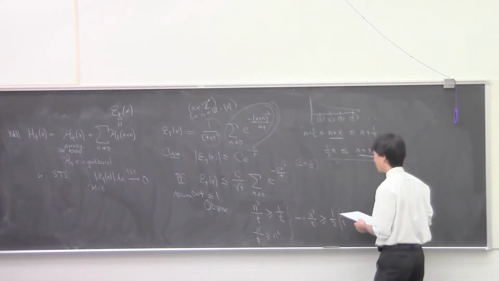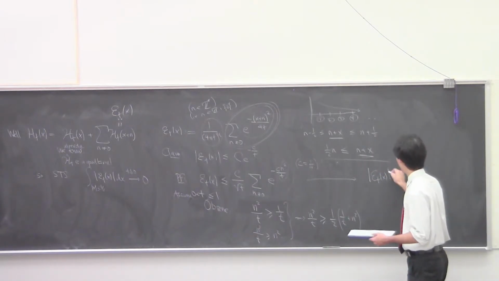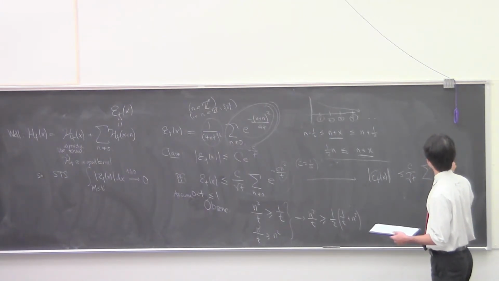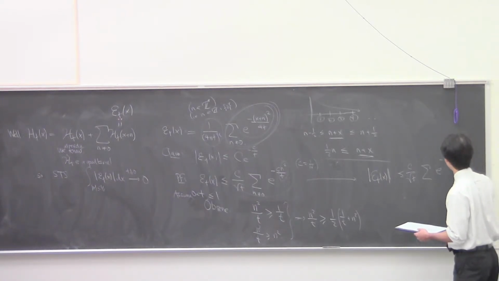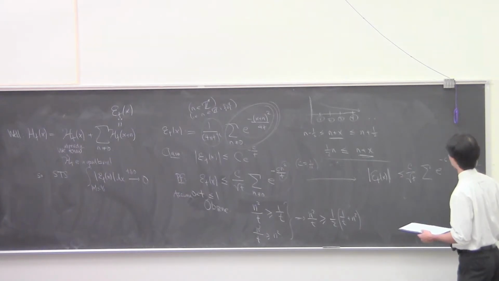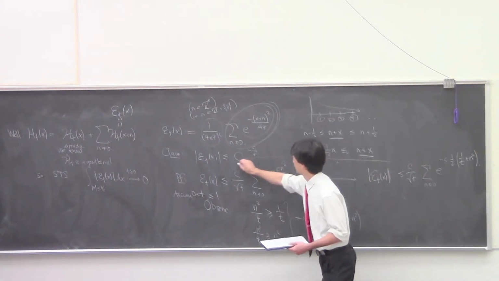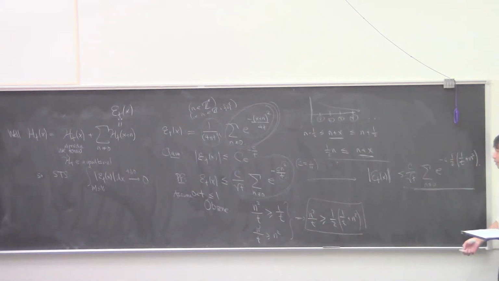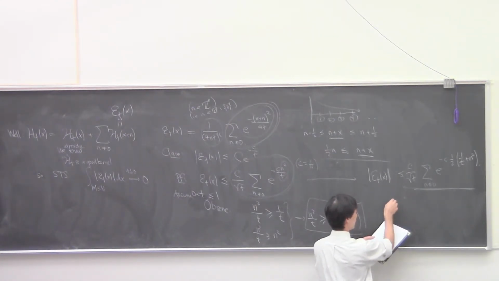Now we get it. If we look at the size of the error, we have c over root t, summation e to the minus c n squared over t, but the n squared over t is bigger than that, so this thing only gets bigger if we fill in the 1/2 of 1 over t plus n squared. This thing here that we bounded it by is smaller than this thing because of this estimate, and that allows us to separate out the 1 over t.